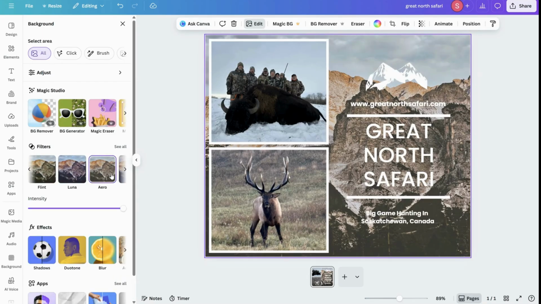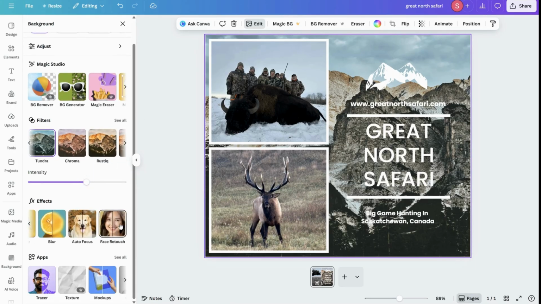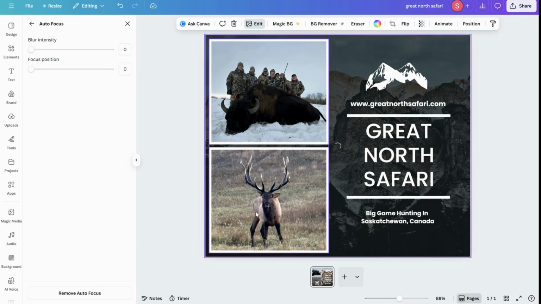The edit button has a lot of nice stuff here with different filters, which look really nice depending on the image. So if you have darker grays like this, a cooler filter might look much better. It ultimately depends on what you want, but we can see that it makes it much easier to look at when we have cooler filters like that. But primarily what we're going to do here is get the auto focus feature, which is right here.